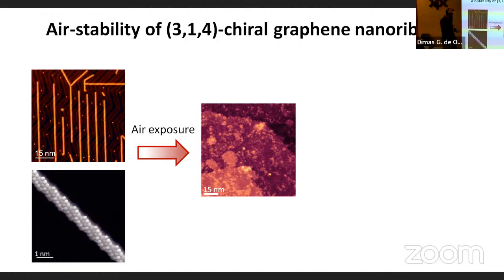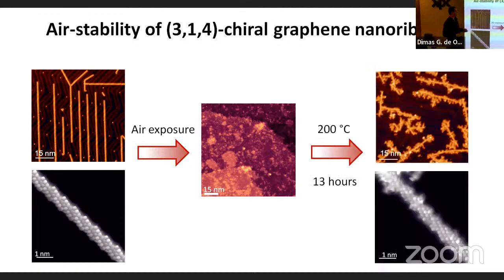And then to get some idea about what has happened to the ribbons, what we need to do is take this sample and anneal it under UHV. If you anneal it, you basically desorb most of those small molecules that have co-adsorbed. And then the samples that you end up with are these. These are still dirty samples, let's say, for our standards, but you can already recognize the ribbons at least. And you already see just from the large scale image that here we had beautifully straight ribbons. Here they become curvy. So this already gives you some hints something is happening.